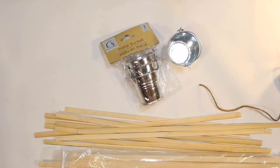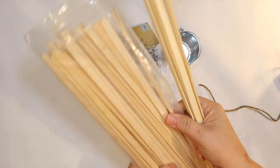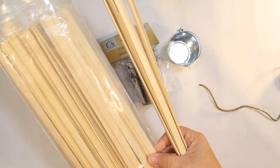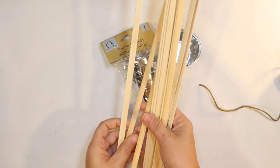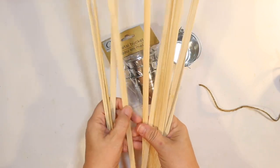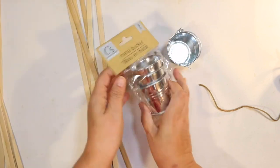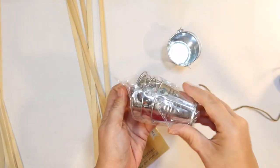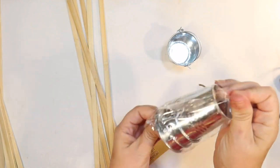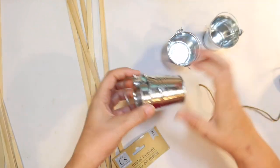Now, the next DIY, we're going to use some of these great little metal buckets from the Dollar Tree. And then these are little bamboo sticks that I actually got on Amazon. I have these listed in my Amazon shop below. I love DIYing with these. They're so easy to DIY with. I love the shape. And something I haven't really seen those at the Dollar Tree. I made a great toilet paper holder for my coastal bathroom with those.